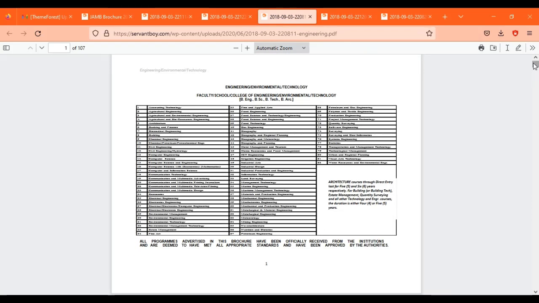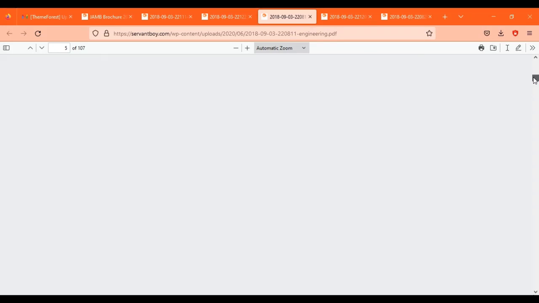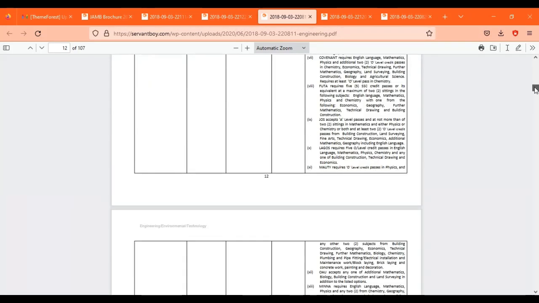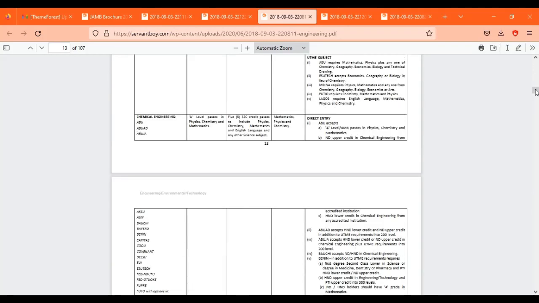Let us look at engineering. Let's look at maybe computer science, computer engineering, or any engineering courses. So you should have understood, let's say chemical engineering. For chemical engineering, if you want to study chemical engineering in any of these schools, your UTME subject must be math, English, and chemistry. And don't forget, English language is very important. So that makes it four subjects that you're going to write in JAMB.